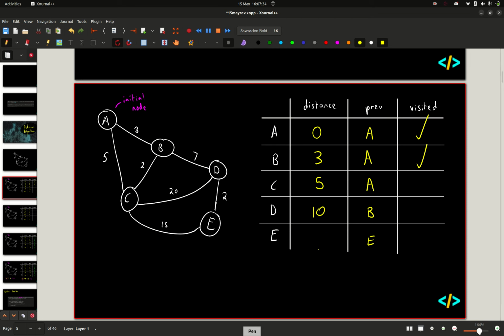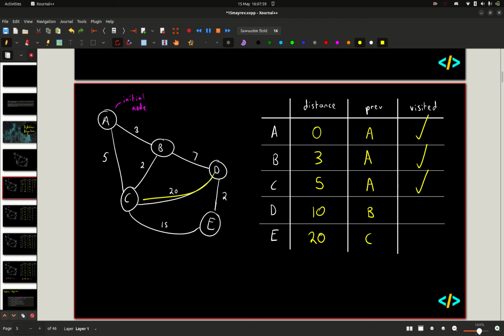So that's the best we've got to get to E right now. And we update this to our prev node, C, which is the one we just visited. Okay. So now we look at D. That's the lowest distance that's not visited yet. From D, we can get back to B with a cost of 17, because it would be the 7 plus the 10 we used to get to D. But we don't want that, because 17 is not more optimal than this 3.